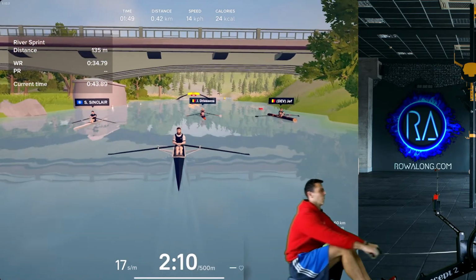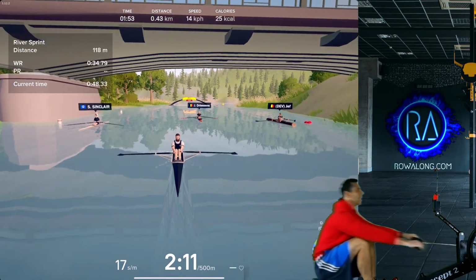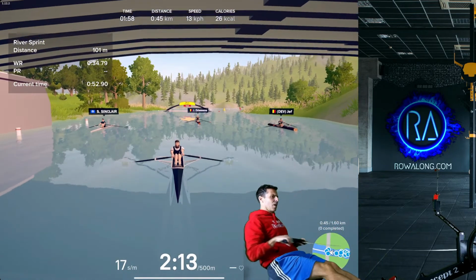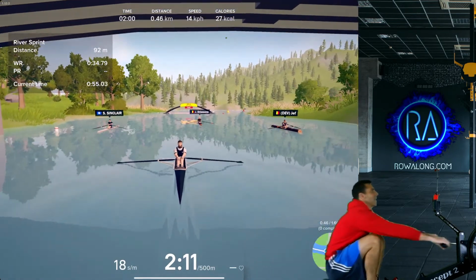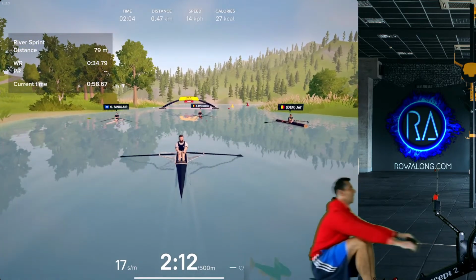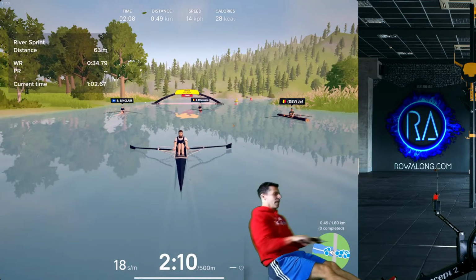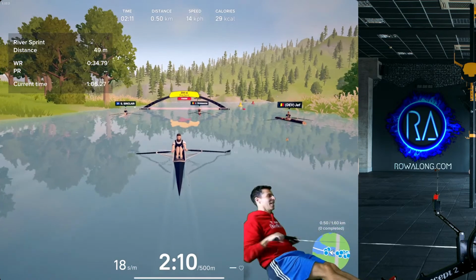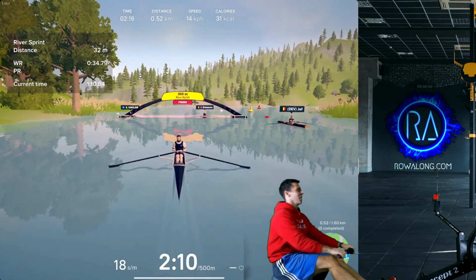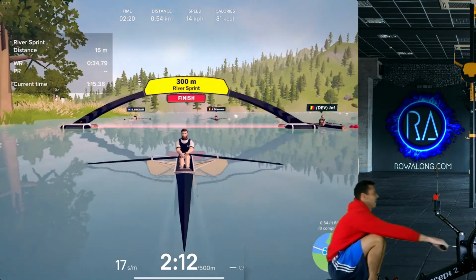There's a sprint coming up, but we're on a lake course, so there's no rush to get into that sprint quite yet. I'll take it nice and slow, get myself warmed up, and then maybe one of the later times, if I'm feeling a little bit spicy, might try and do this sprint. Let's see how long it takes me at a nice slow 18 strokes a minute first.